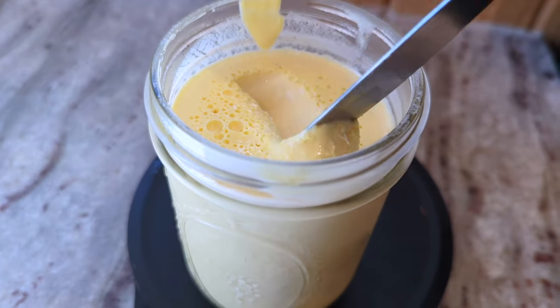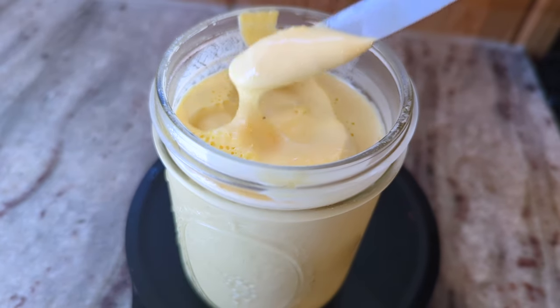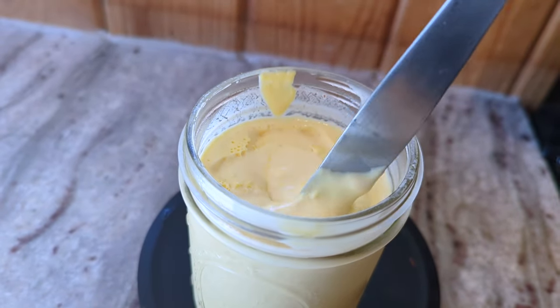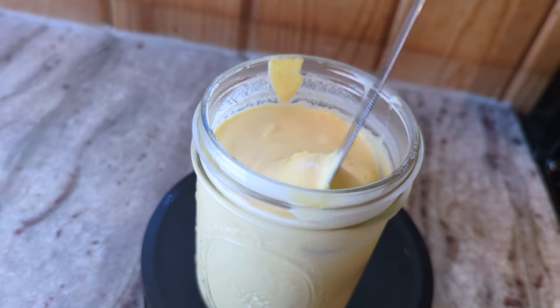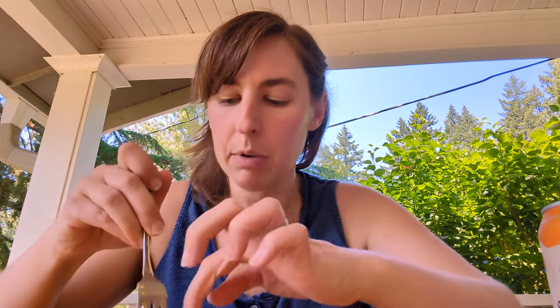So check this out — it's still soft as far as mayo goes. It's pretty flowy, but I think that's better than solid out of the fridge, and it'd be a perfect base for salad dressing. I just licked my finger and this stuff is really good — the flavor is amazing. This butter mayo is super good. I'm imagining all kinds of dressings and sauces with it. It's so delicious, and I'm not even a huge mayo fan, but this is good enough that I would just use it as it is.